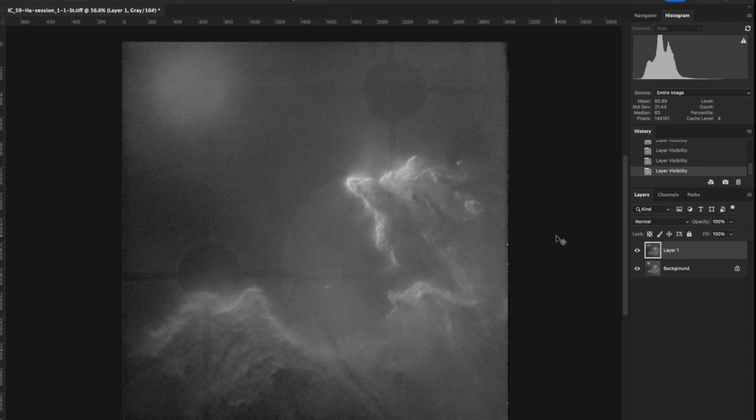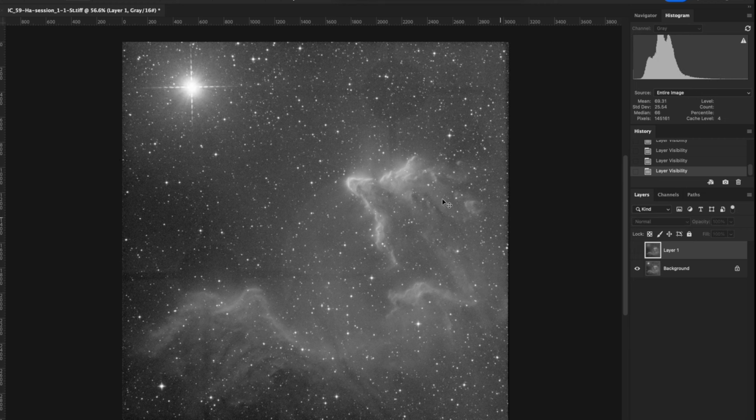If we go to a stretched version of the image, we can see, unfortunately, we have some pretty severe reflections. We can see the secondary obstruction with the spider veins and multiple reflections in the top right, in the mid left, and also here on the middle right. This is probably the coma corrector mixed with the filters, but when I have off-axis light from a bright star, this is usually a problem in my setup.